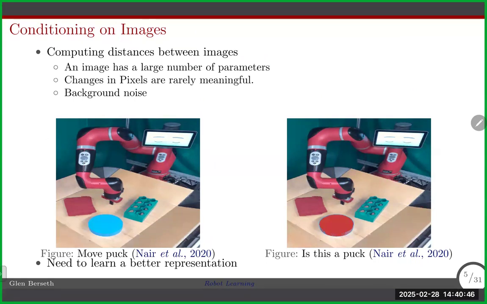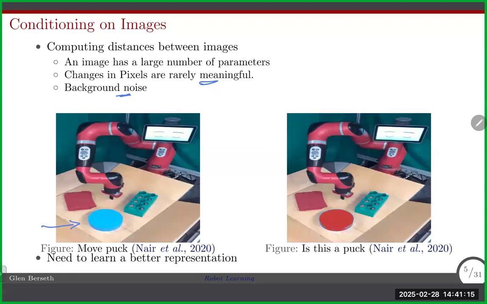But basically, is this thing still a puck? Just because the color of this puck changed, the task doesn't really change. It's still this object. The task is still to probably move this object from one location to the other, and figure out how to remove and not care about a lot of the background noise, not really care about certain changes in pixels, where most of this seems the same, even for coloring.